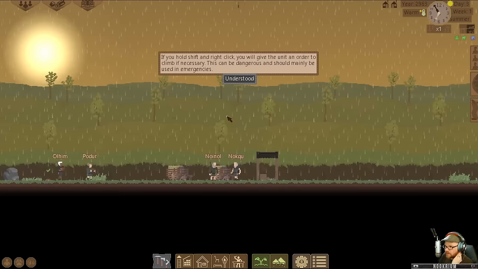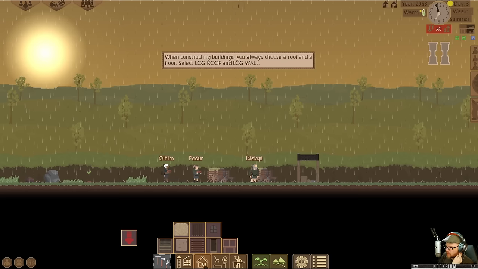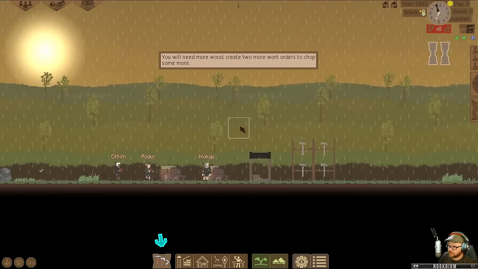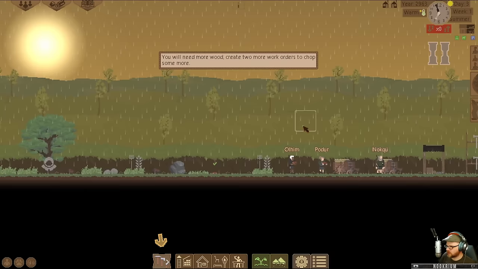Climb if necessary. Go build a house, it says. Okay, so this is a log wall, and what's a log roof? So we'll do that. It's gonna take a bunch of wood, and we'll put a house in here. I guess two is fine, but we need more trees for this. Let's go get that tree over there. What is that? Some copper. We can mine things. We can grab this wild grass.